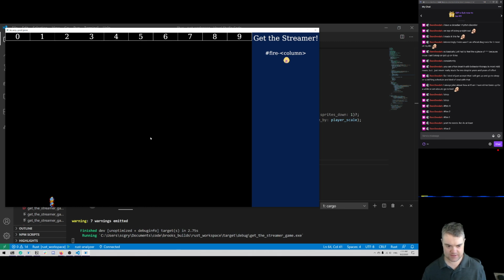Okay. So I just scale up the size with the rest of the scale too. All right. So like the gravity is just working exactly right. The player falls down and stops being affected by gravity. That's perfect.